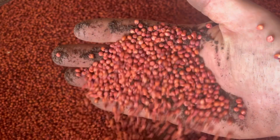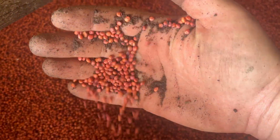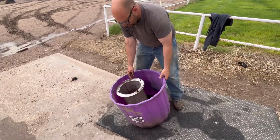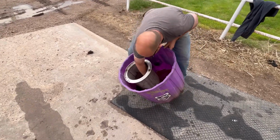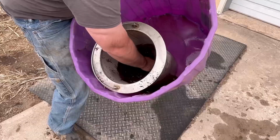So here you go, guys. This is the process that we do to treat our Milo seed. Now, we're going to take this compost, dump it into this filter, and then run our hand through there to break apart that compost really good.